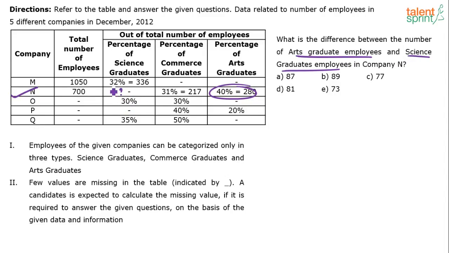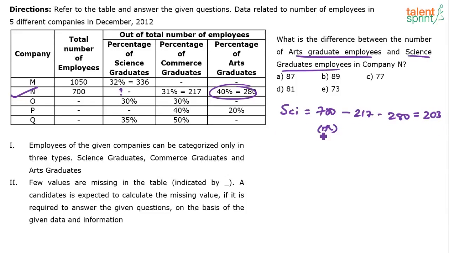Now there are two ways to do it. Either you can say that science graduates are 700 minus 217 minus 280. Yes or no? Science here can be taken as total 700 minus this is 217 and this is 280. Let's say 217 and 280 is like 220 approximately. 220 and 280 is 500. 700 minus 500 is 200 and then plus 3. We had taken 3 extra, right? So add that. I mean, we had subtracted 3 extra, so add it back. So basically, it will be 203. Science graduates are 203.